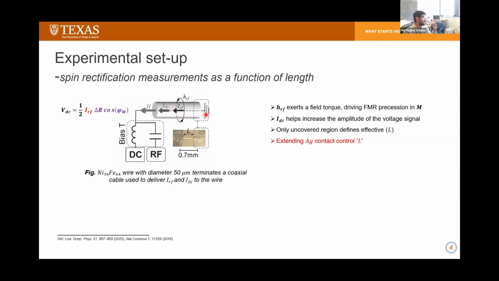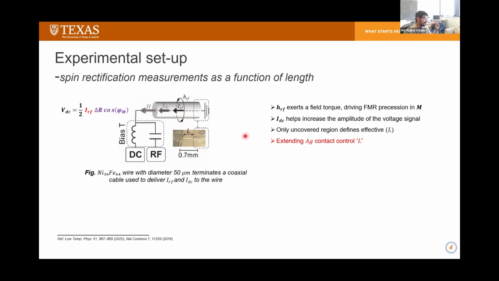As I said, in the spin rectification mechanism, we typically use the RF current to excite the magnetization through the RF field, which drives the FMR. But in that case, the signal amplitude is pretty small experimentally.